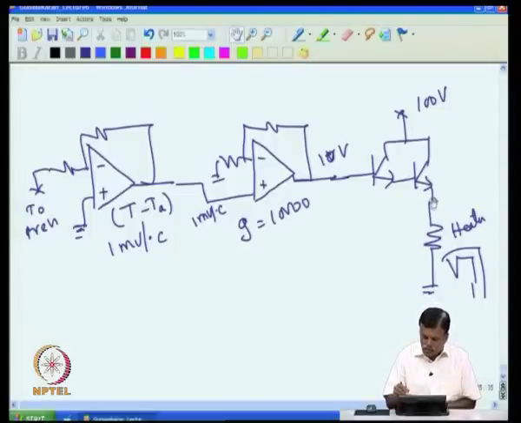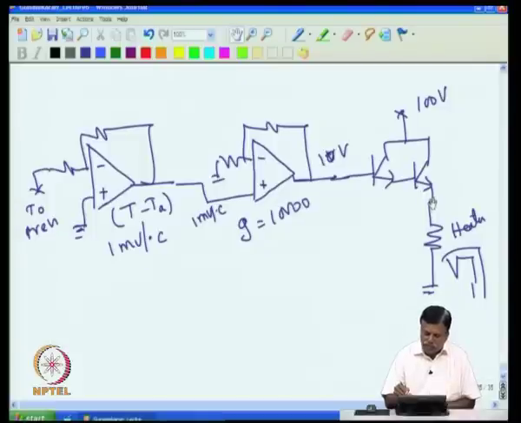8 volt at this point. 8.8 volt will be applied to the heater. We always have to lose this 1.2 volt. But the problem is, we know that the output of the op-amp will not go beyond 15 volt, because if I am operating with a 15 volt supply, I can expect only around 13.5 volt to 14 volt maximum, not more than that. So another 1.2 goes here, so you will get only around 13 volt.